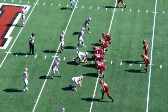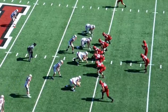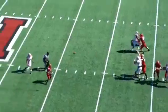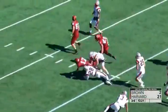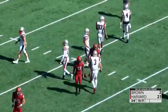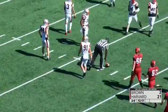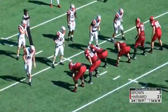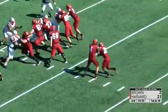Crimson will spread it out here on 2nd and 4. Viviano to pass again. Looking to the left side. Justice Shelton Mosley's got the grab in Brown territory. Shakes off a tackle down to the 27-yard line. Some good moves after the catch from the junior wide receiver. Important to get him going. Last time against Rhode Island, his first catch didn't come until the 4th quarter. Here, that was his first catch. Of this, it's still in the 3rd quarter, but a good strike from Viviano.